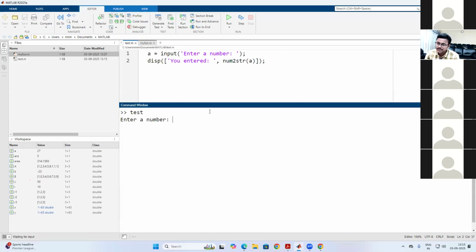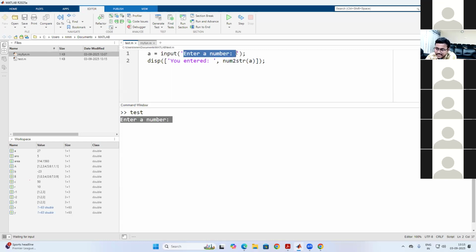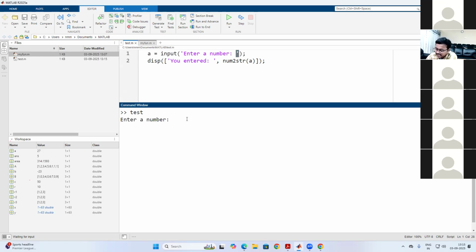If you run that code, the first line that comes is, enter a number. This is a sentence. You want to write this sentence, that's why I have used single quotations. And you are giving some number here. Okay, what is the number? I am giving 2. So 2 is a number. This 2 will be stored in A.